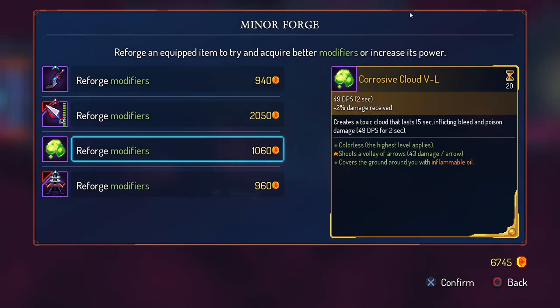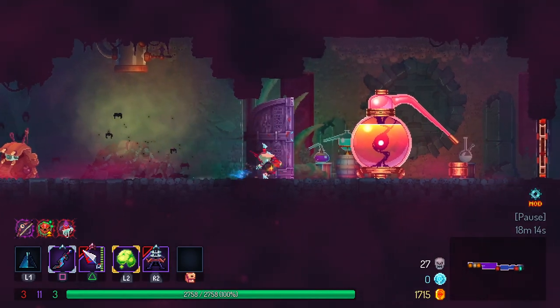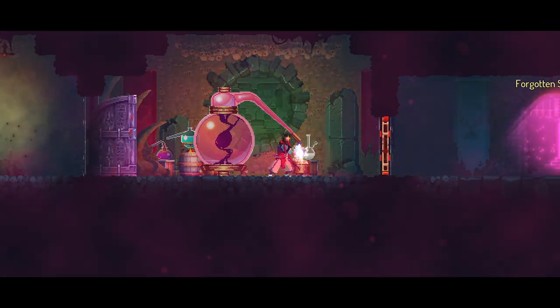Ooh, we can actually reforge this as well. Shoots a volley of arrows. Yeah, I think we do want to reforge that one a little bit. Okay, apparently the volley of arrows thing... Oh, no, there you go. Covers around with oil that burns around you. Ah, okay. Intriguing. I wonder how effective this is going to end up being.